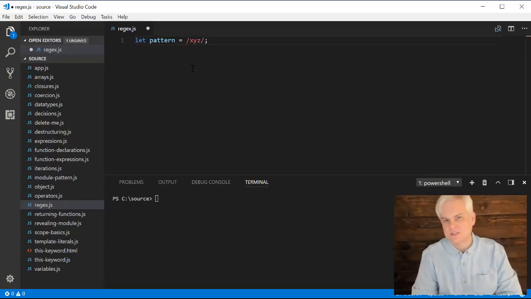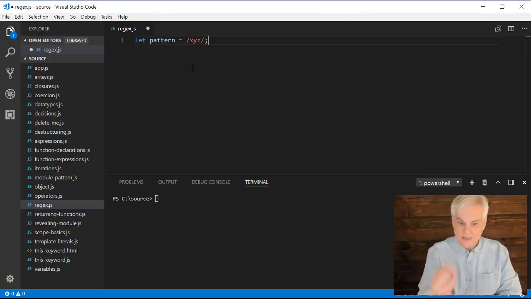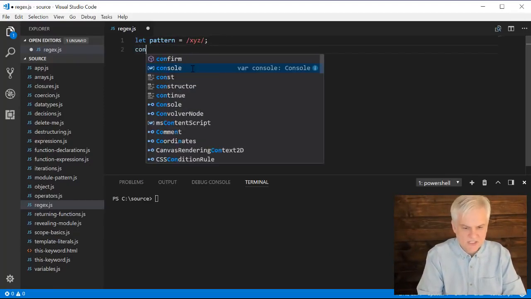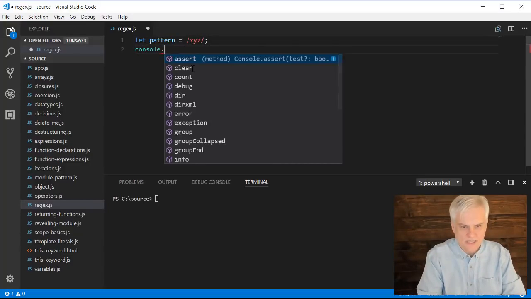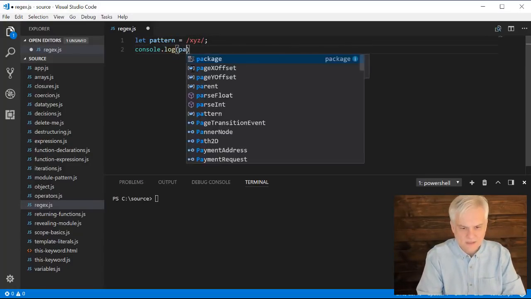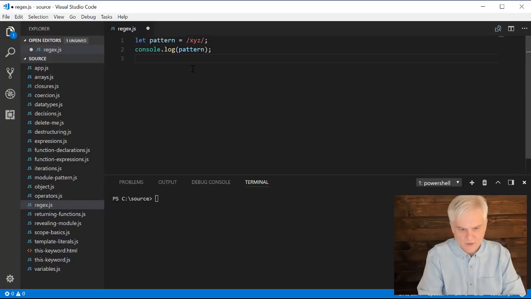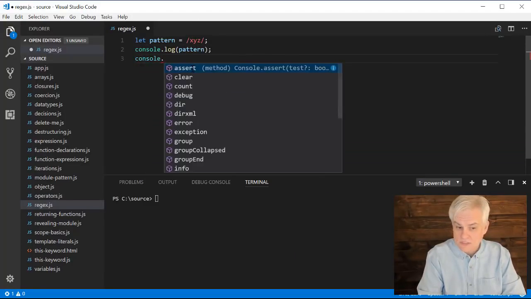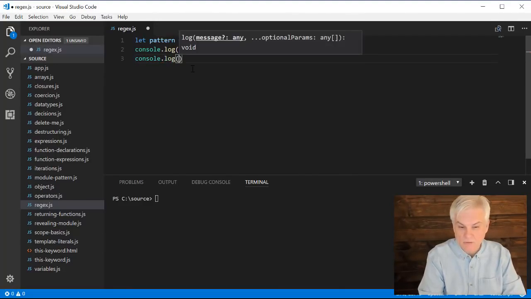You would almost never use something this simple unless you were looking for specifically the letters X, Y, and Z inside of some long string that you want to search through, or a series of strings. All right. But there's my pattern. And so before we get started in earnest, let's just say, hey, what are you really? First of all, I want to print it out, and then I want to console.log the type, to see if we're working with a new data type, or is this just a data type that we already know?